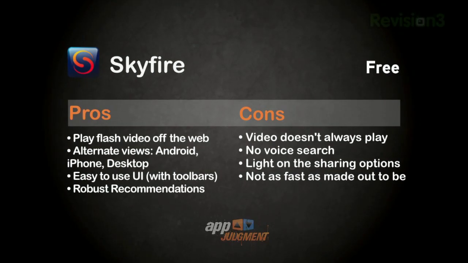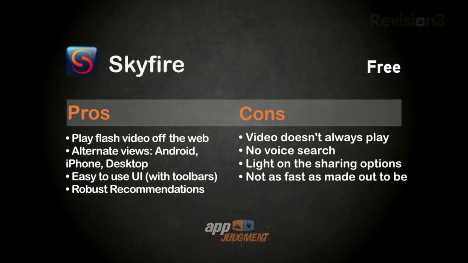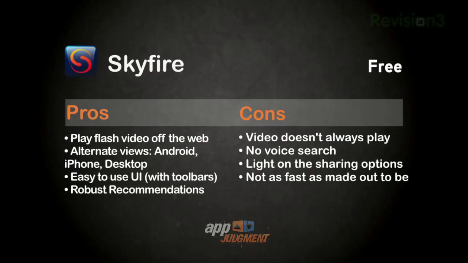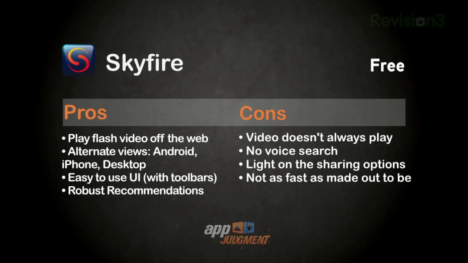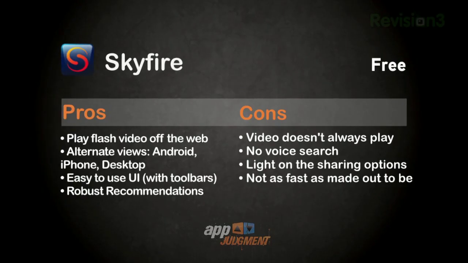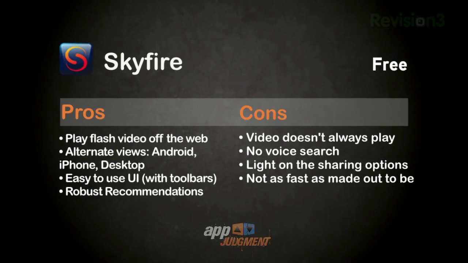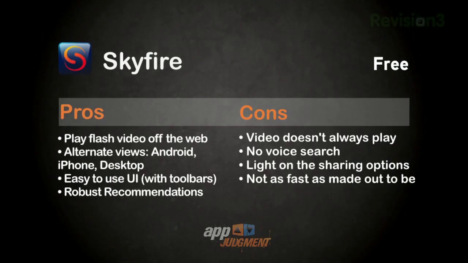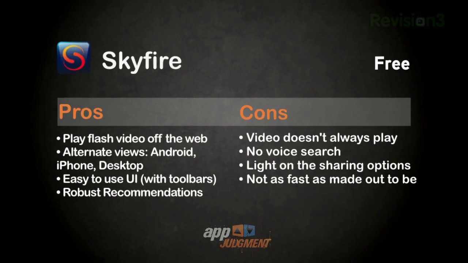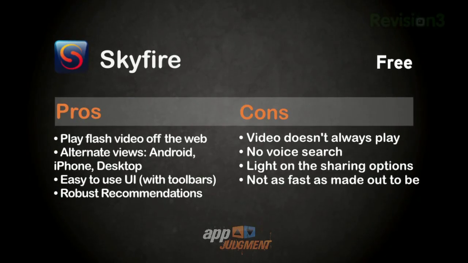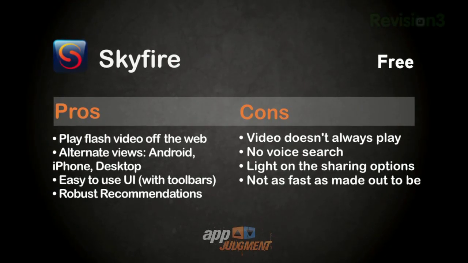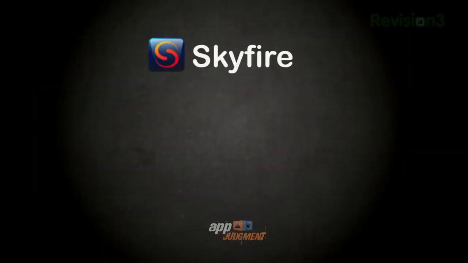Here's the breakdown. The ability to play Flash video on your web phone is a huge feature that makes Skyfire a desirable browser, but not all Flash video worked for me, so be warned, your mileage may vary. The ability to view the web in different modes between desktop view and phone view is a plus, as is the easy-to-use toolbar-based UI. The Explore function's recommendation is a great way to find more content on the web, but I missed the voice search option and I missed some of the sharing options I would expect. And finally, I didn't notice any increase in speed when accessing the web.